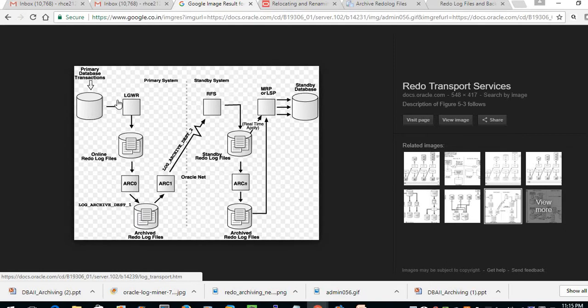Any information is written from our database redo log buffer to our online redo log file, and it is done by our log writer, and after that the archive writer writes it to our archive redo log files. Then those archive redo log files are shifted to our RFS, remote file system, and it is shared by our secondary redo log files, and then again that information can be written to our redo log files. So both databases are kept in sync with our archive log files.